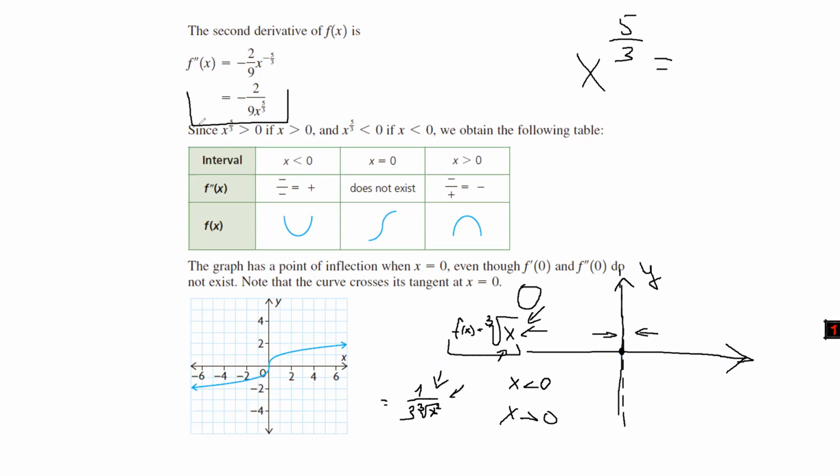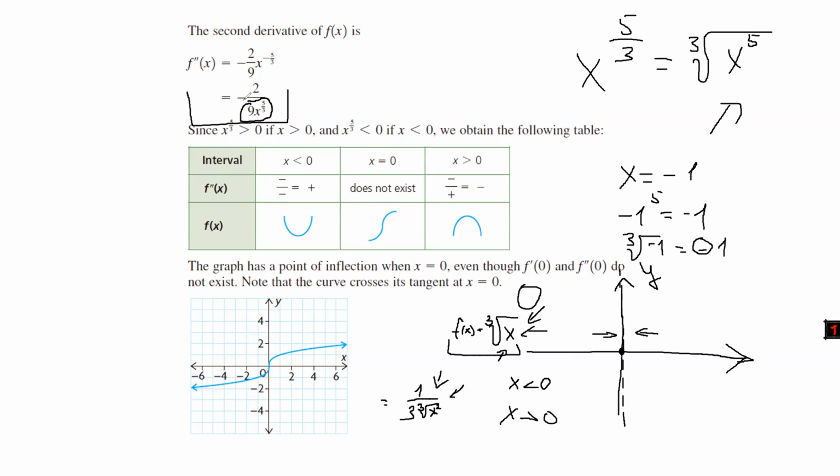That's because x to the power 5/3 is equivalent to the cube root of x to the 5th power. So if we substitute x equals -1, we're gonna have -1 to the power 5, which is equal to -1, and then you cube root it. The cube root of -1 is again -1. And this is sufficient for us because we would like to know the sign in this case, because we have a product. And you see, this is divided by -1.